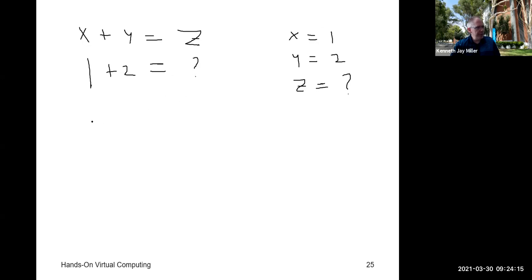Now, what if I said 1 plus question mark equals 3, or question mark plus 2 equals 3, right? So here I have a missing value. So in really simple terms, parity is the ability of the RAID controller card, right?